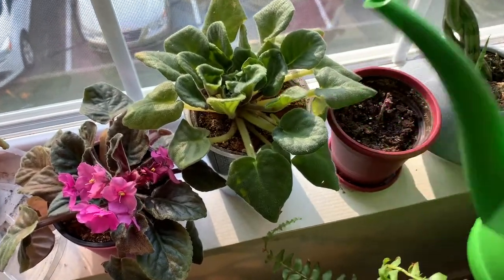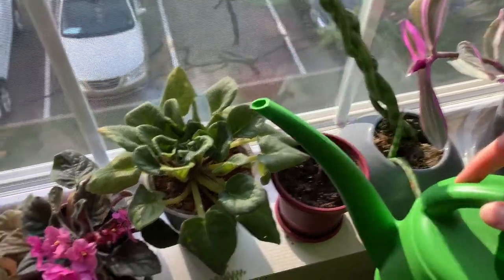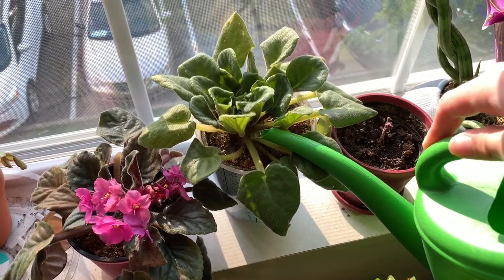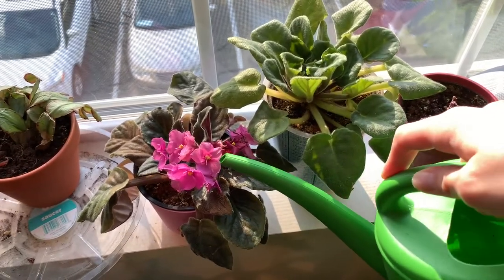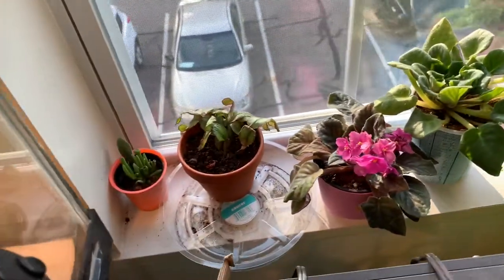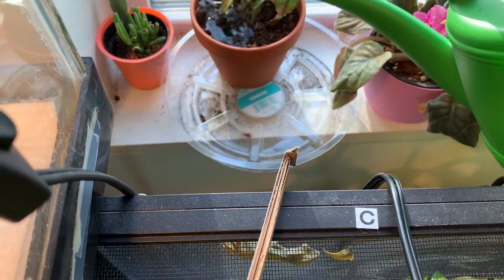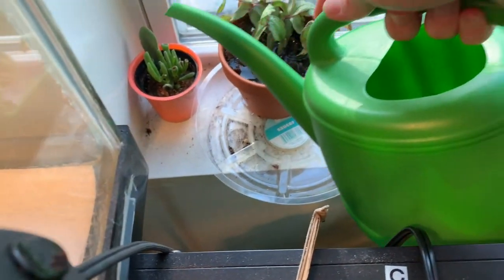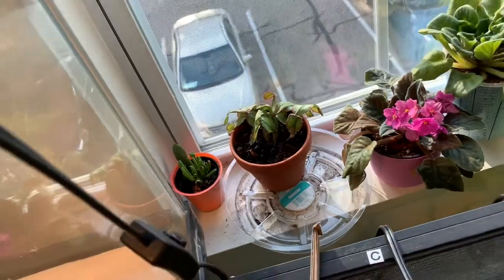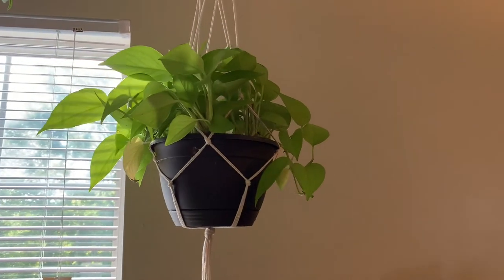This is an African violet. By the way, this is a Sansevieria cylindrica, I believe. These are African violets — this one's actually getting new blooms but it really needs water. This one really needs water as well. And then I have an Easter cactus over here that's literally screaming for help right now — needs water. And then there's a set of ogre ears over here; I'm not sure the scientific name for those, but those are doing really well, actually — I never pay any attention to them at all. Up here I have a neon pothos — I'm actually not going to give this water because I just gave it water the other day.